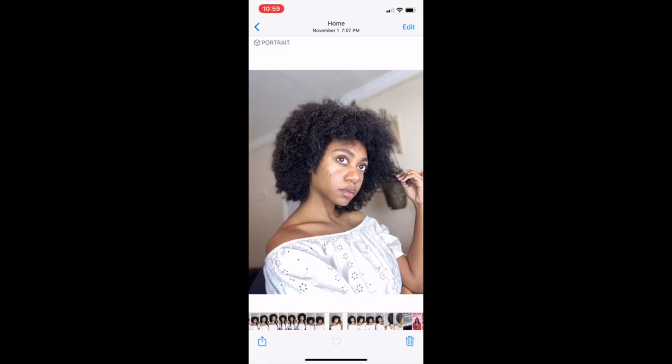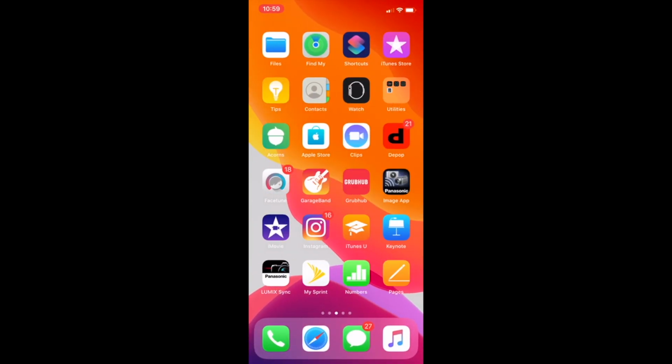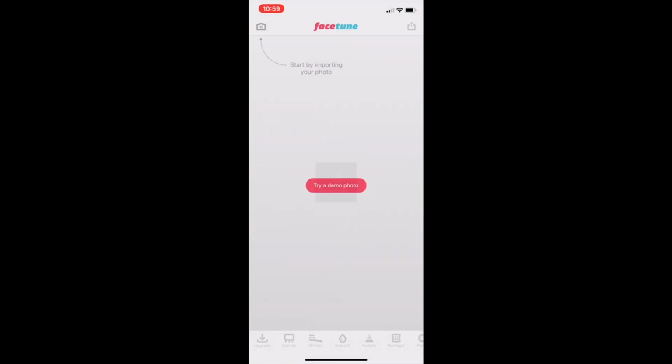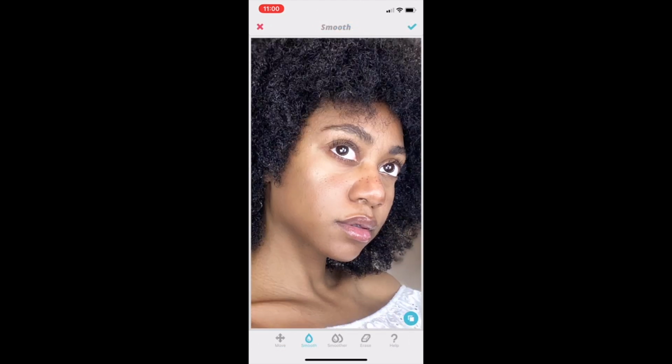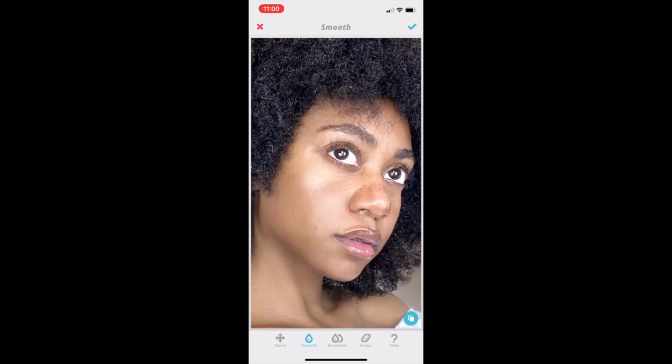Alright, this is a picture of me without any foundation on. I just have on a little bit of concealer and my natural hair. So we're gonna bring this into Facetune and use the patch tool to kind of just remove all of my acne and hyperpigmentation. For this image in Facetune, all I'm gonna be doing is smoothing out my texture and just making my skin look a little bit more flawless.